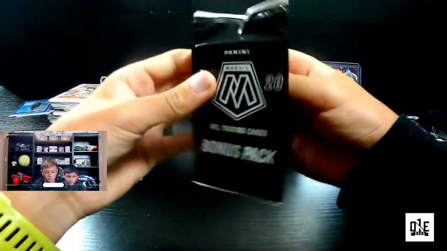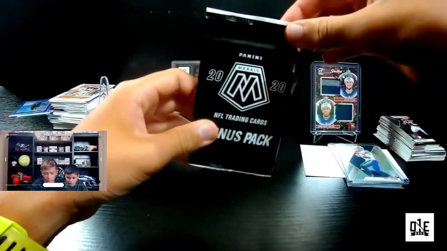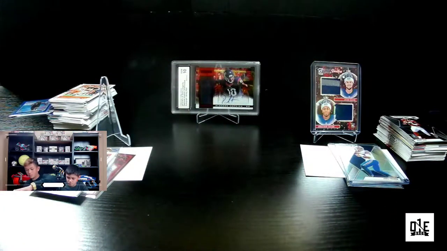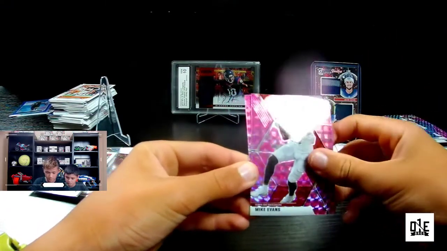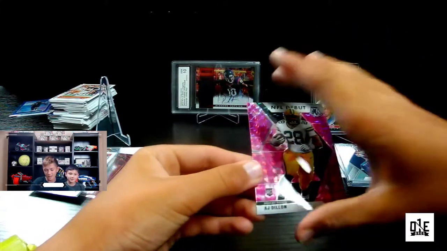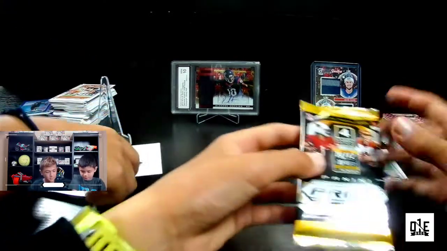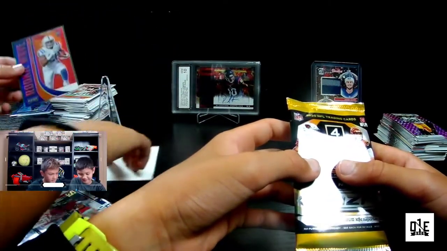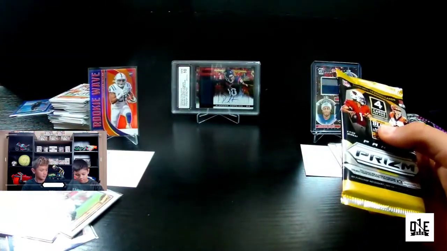Mosaic. Pink camos, as always. Right, Teddy B. Mike Evans. Nice. Rookie. Oh, who's AJ Dillon? No, AJ Dillon's actually okay, but hold on, guys, I forgot to put up my best card of the day. So it's that JT, by the way. You want to top load that thing? No, I'm good. Here, let's put that.